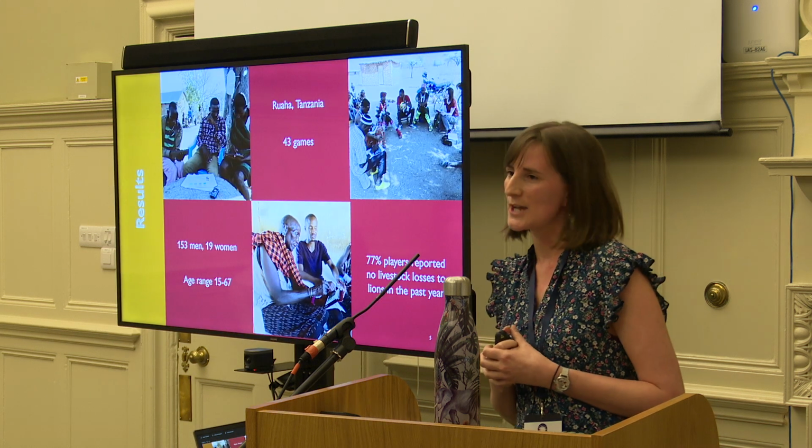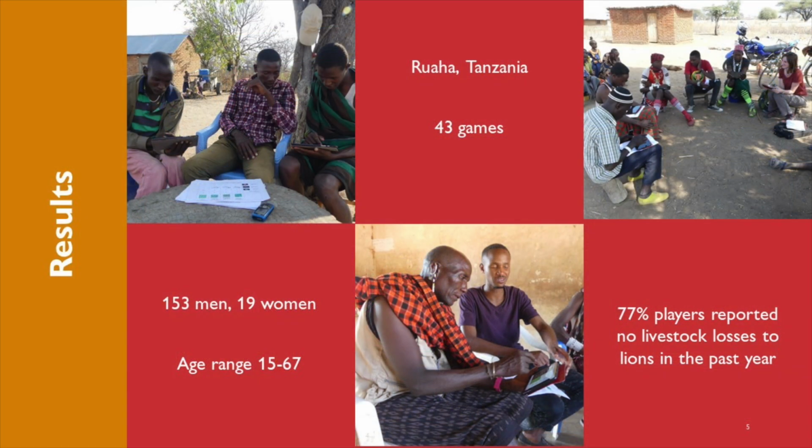So we played these games in Ruaha, Tanzania. I won't talk too much about the study area because Amy's already introduced you to it, and Benji in other sessions as well. We played 43 games across villages in Ruaha. As you can see, we played predominantly with men, and we didn't have a huge sample size of women, but that's because we were asking to speak to people that were responsible for making the livestock management decisions, which in these communities is mainly the men.